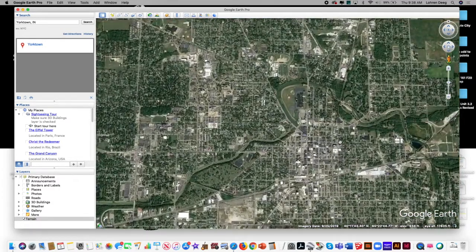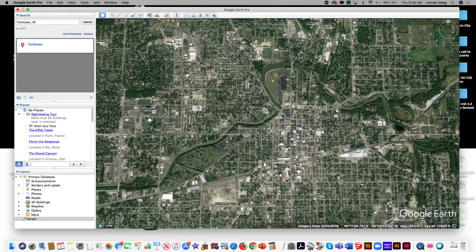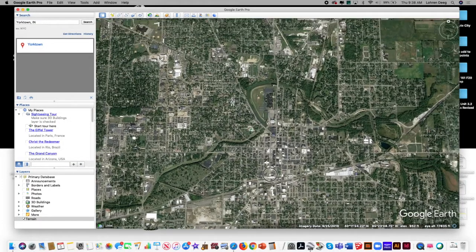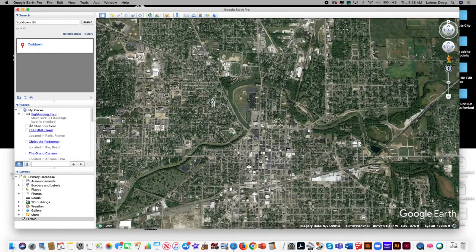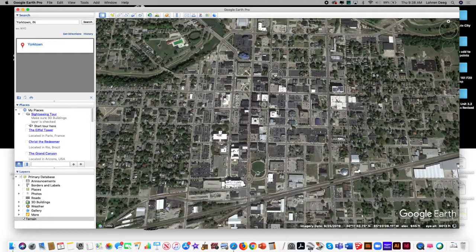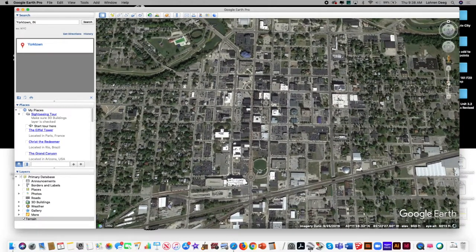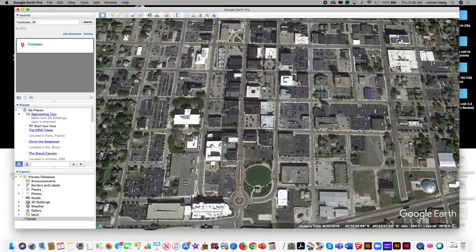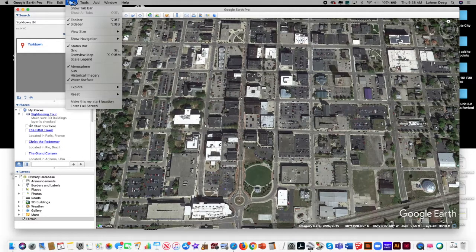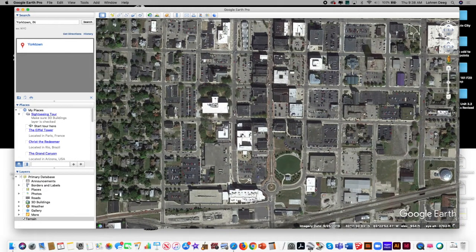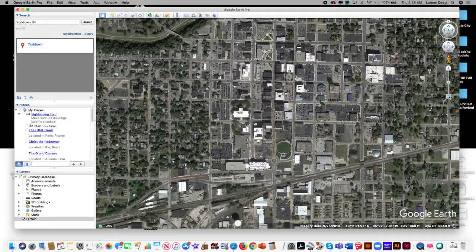So let's zoom in on the context. I think we're recording. Yep, okay. Let's get down here. One of the frustrating parts of Google Earth is that it has a slight tilt when you start to zoom in. That's just part of the interface. To reset the tilt, go to View, Reset, Tilt and Compass, and it will right the map to true north, which, as you know, Muncie is about, what, 1.5 degrees off.